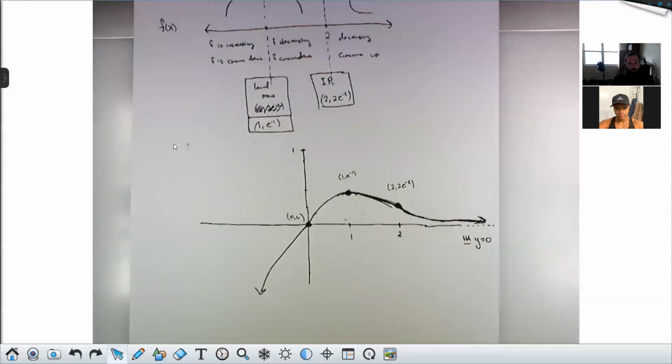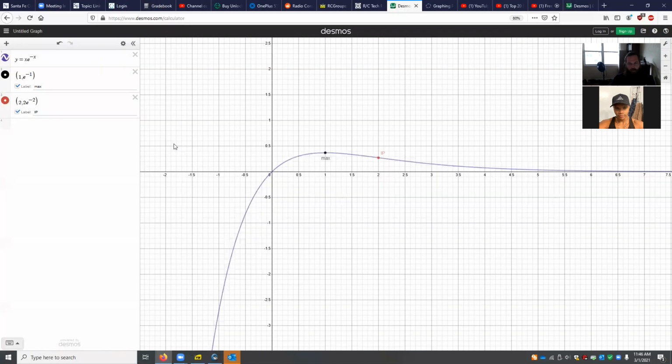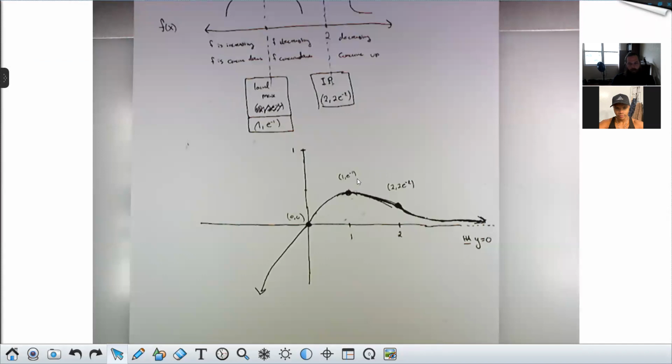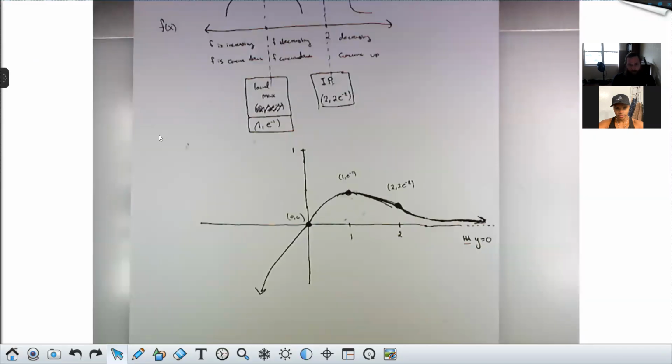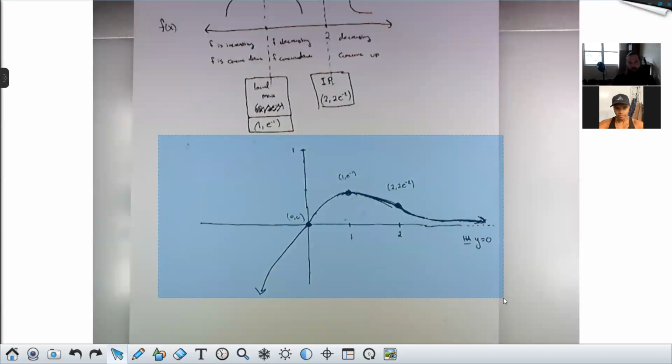Not half bad, right? The shape is correct. The end behavior is correct. The max is correct. The inflection point is correct. The intercepts are correct. The asymptote is correct. This is what I want to see from you guys. And I respect that it's challenging. I respect that it's not a simple thing. It will take practice. I'm not expecting perfect art. If you gave me this graph on an exam, full credit, 10 out of 10, perfect. No complaints.